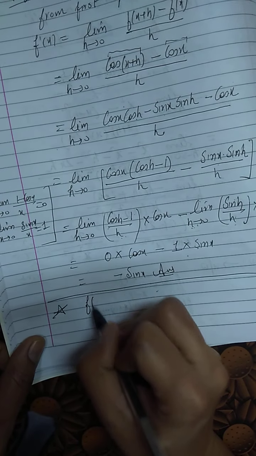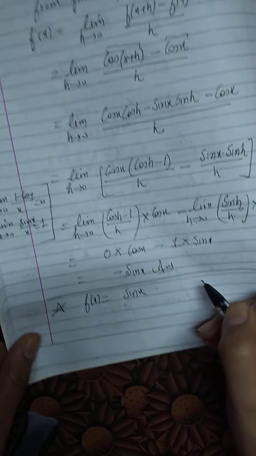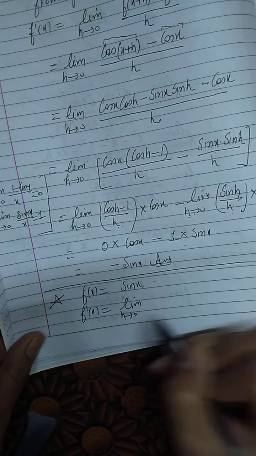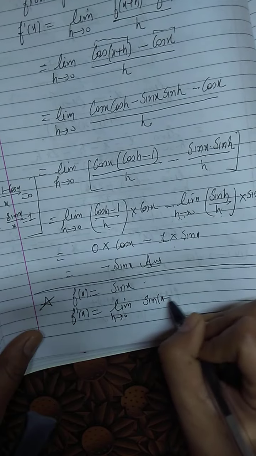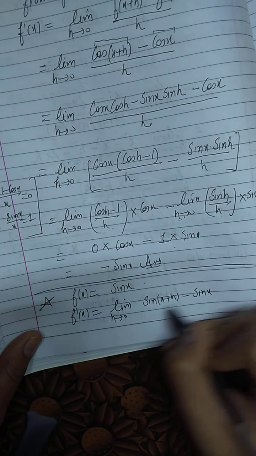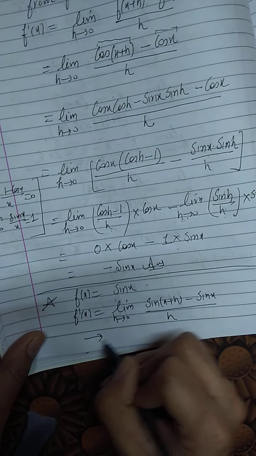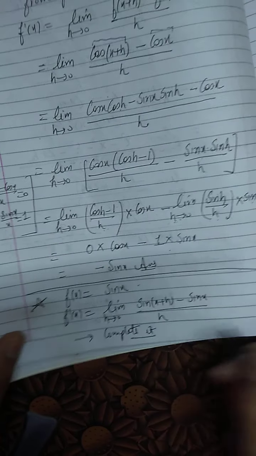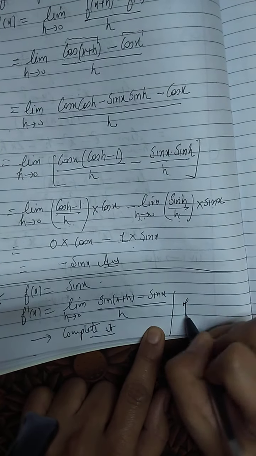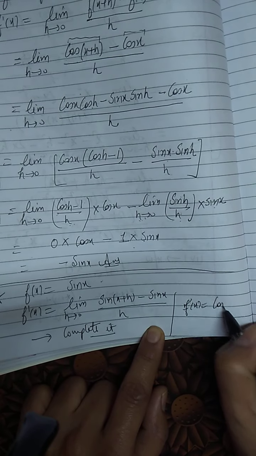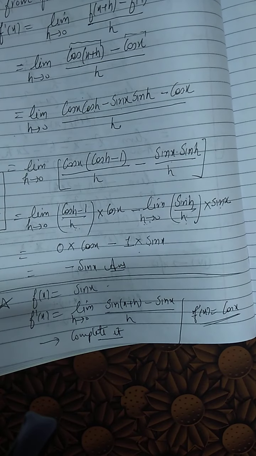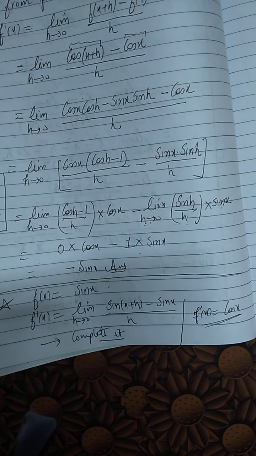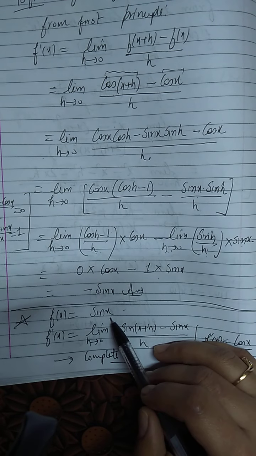Similarly, what is the derivative of sin x? If I take the function sin x, and in the same way you apply the derivative from the first principle, limit h approaches to 0, it will become (sin of (x plus h) minus sin x) whole divided by h. When you complete it and calculate and apply the limit directly, you will find that the derivative of sin x, so f dash x, we will get cos x. This is also a standard result. So this part I am leaving for you people. You must do it.